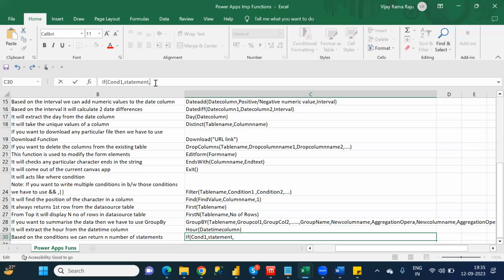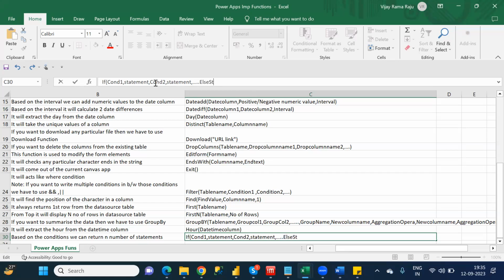Next one is condition 2, comma, statement. Like this, and so on, and finally an else statement.